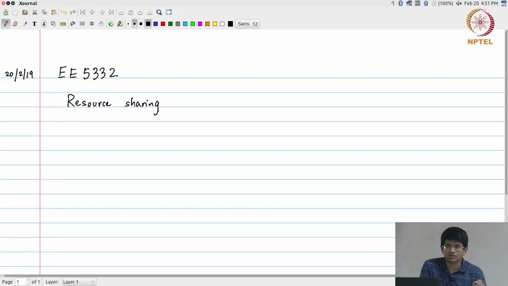All right, so today we are going to look at the one new concept in hardware implementation, which is called resource sharing. The basic idea of resource sharing we have already discussed briefly at the beginning of the course, right? The idea is that you have a finite set of resources and you time multiplex them. So you perform different operations on the same hardware at different instants of time.